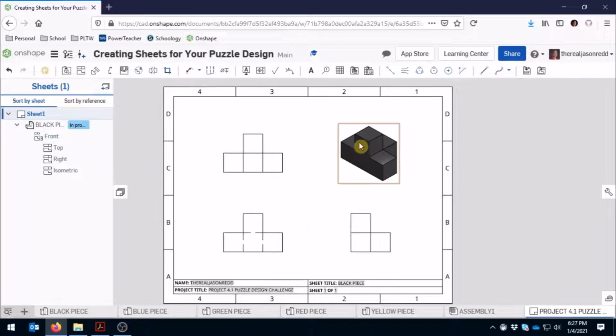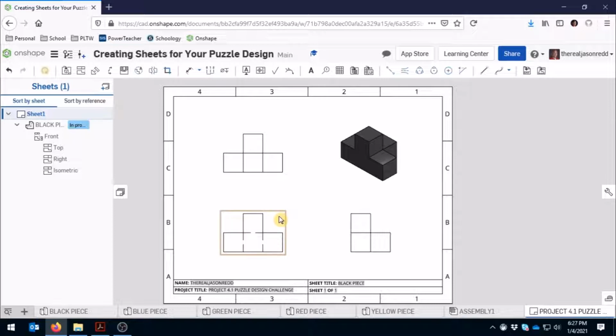So as I told you, I do not think this is a good representation or a good isometric for this object, because it leaves a little bit of confusion about what this object looks like. You cannot always take away the confusion, but you want to try to avoid the confusion as much as possible. But even though I have done this much work, I can still change the orientation of this view.